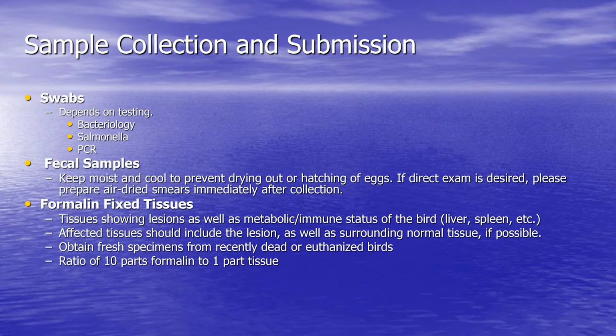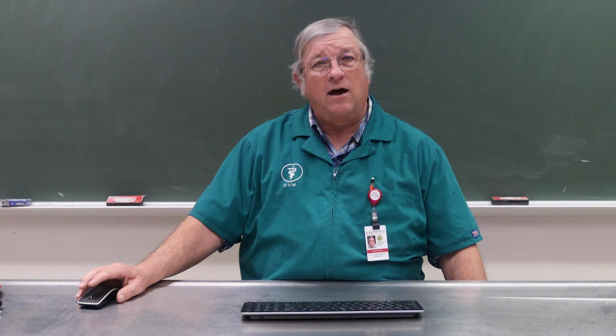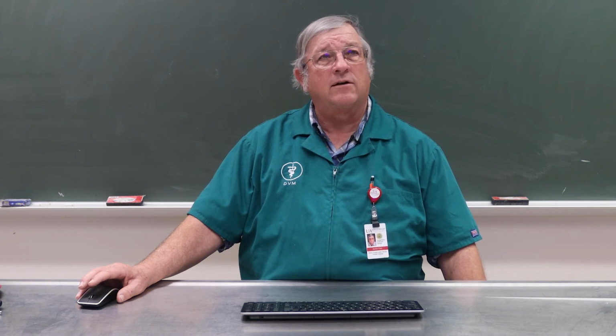Now, as far as sample collection and submission, swabs really depend on the type of testing. There are different swabs for different tests. For example, there are swabs for bacteriology, those that are used specifically for salmonella, and then the PCR testing, which is polymerase chain reaction. It's a good idea to contact the diagnostic laboratory to find out what type of swab they want. Fecal samples need to be kept moist and cool. We don't want those to dry out. We don't want any parasite eggs in there to hatch out.